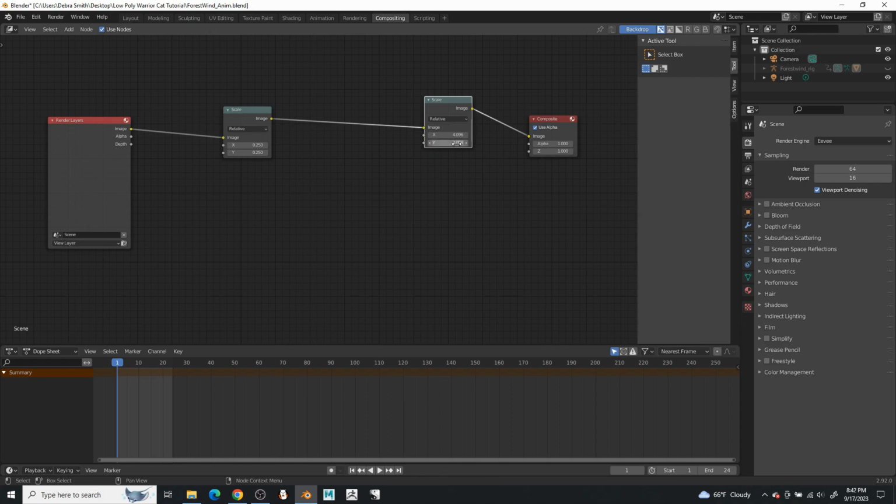I've found in personal experience that if you just do 4, there's a little bit of an extra edge on the render that comes out, and it's really annoying. So go back to add, and then filter, and grab pixelate, put that in between the 2 scales.